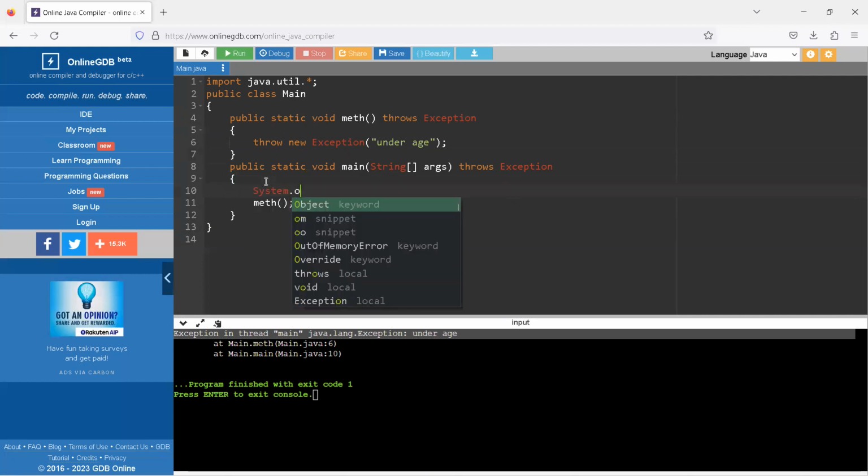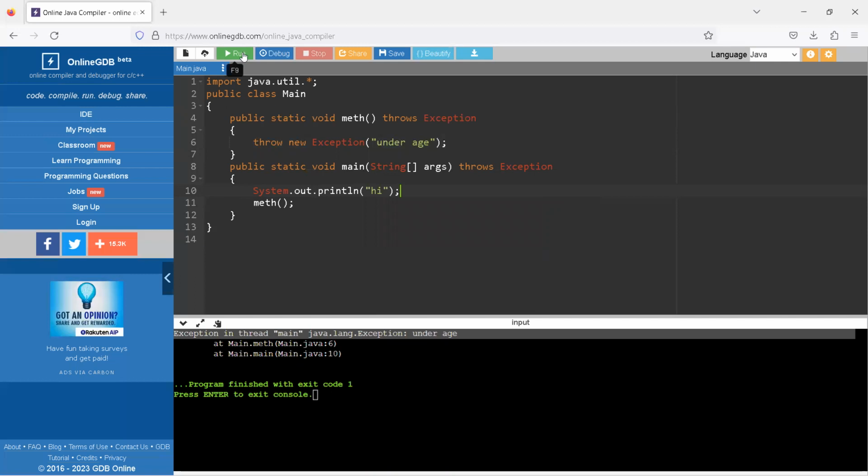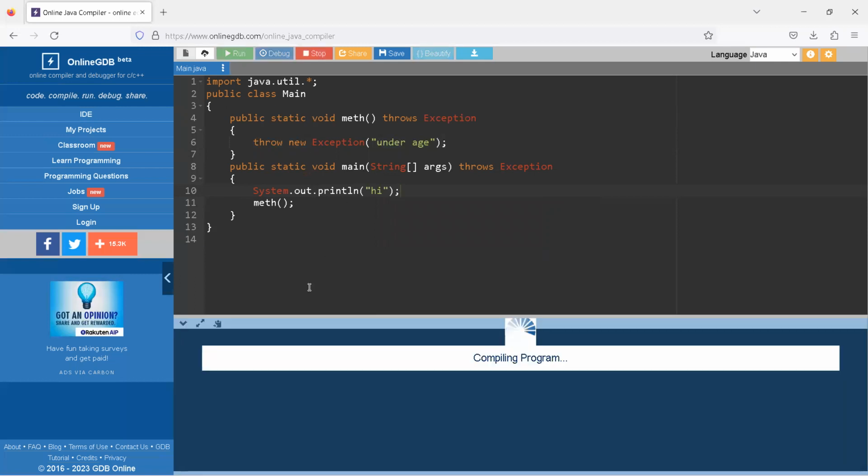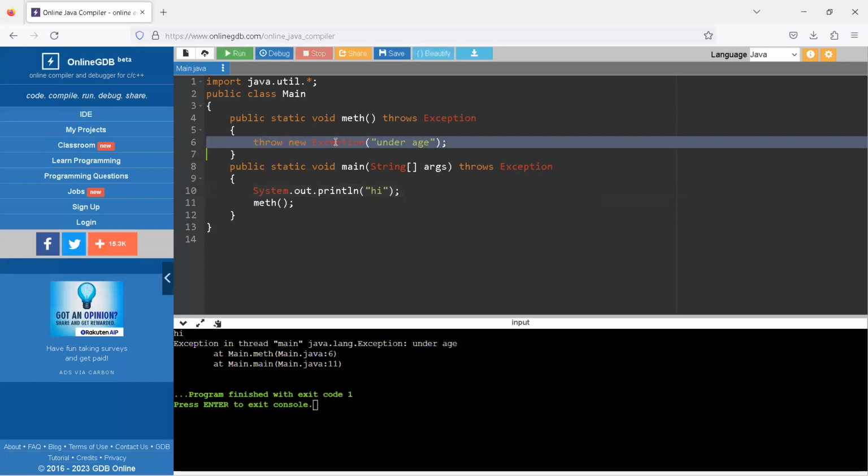So here, if you want, you can write something with system.out.println. Hi, hello, anything you can write, and then you can put the error. So first hi will be printed, then the error will happen. So nothing meaningful here I'm writing. But my purpose is to show this error is happening in real time. No one is blocking it at the compilation time. In the math function, and even in the main function, I am giving a declaration like, okay, these two functions might cause some error. Please allow that. If any error happens, that I can predict, I have already predicted that. Nothing new. So please allow that. If anything goes wrong, let it happen. So something like that, I am giving a declaration.